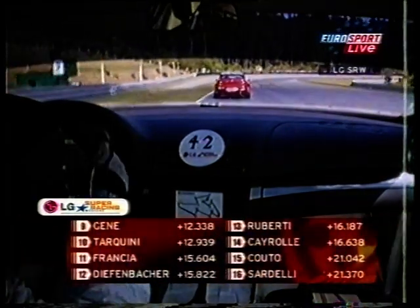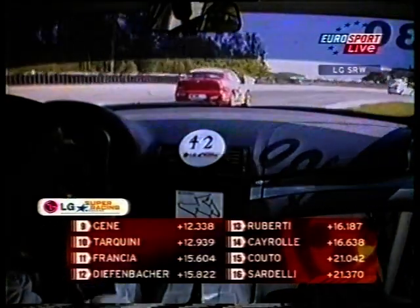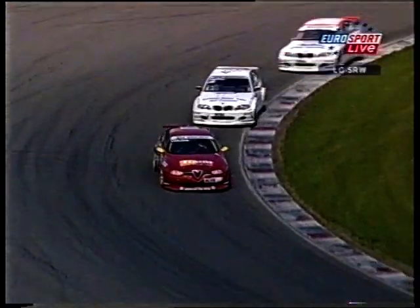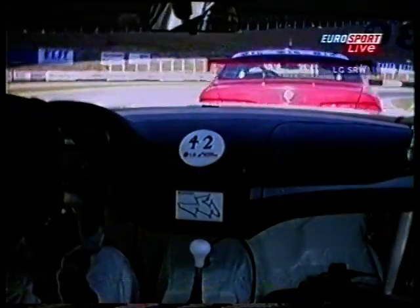Oh, I'm not sure Larini came across to defend. I think the car threw him across the road when he turned into the left-hand element, and the back end was so far off the ground, I think it was gone from there on in. He caught the first swing of the pendulum, but after that, I think a bit of a passenger. But there may well have been contact going in that upset that. Somebody's going skating off into the gravel near a camera, not near this camera though. And there is Alessandro Balzan ahead of Jörg Müller. So Jörg Müller between the 2 independent front runners.